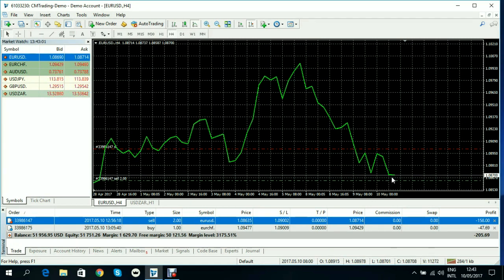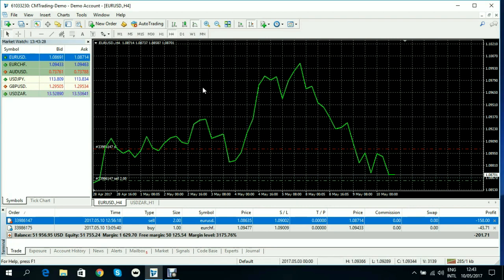If we look at Euro USD right now and we want to place orders in this very time frame, you'll find out that we have a very small space here. This is the 4 hours time frame, so we cannot see more here.